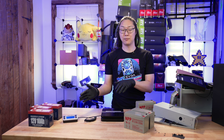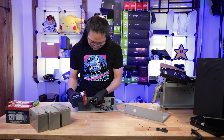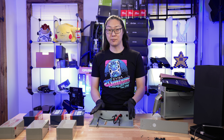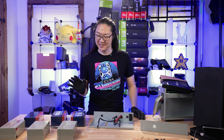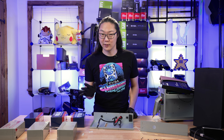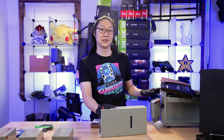Now we're going to put the lithium batteries into this unit, into the battery cartridge, and then install it into the UPS. After some research, I discovered that maybe I shouldn't have ripped these out so quickly, because the instructions on how to install these are non-existent. But based on how the wires are, I think we can figure it out. So now we are ready to go ahead and install it into this UPS.